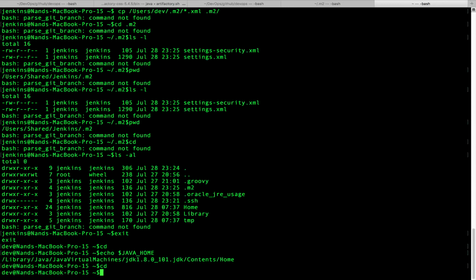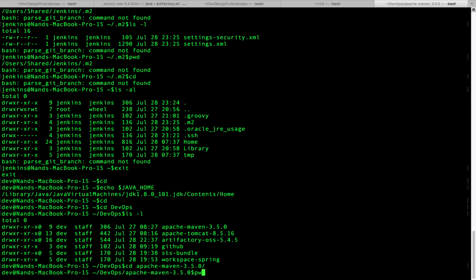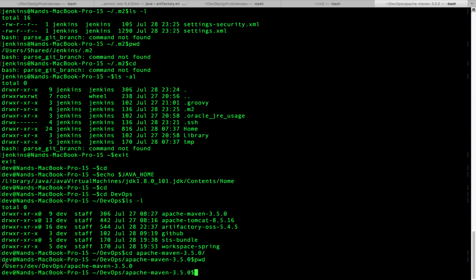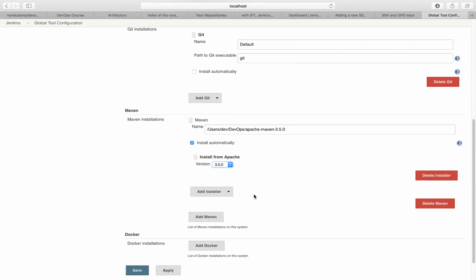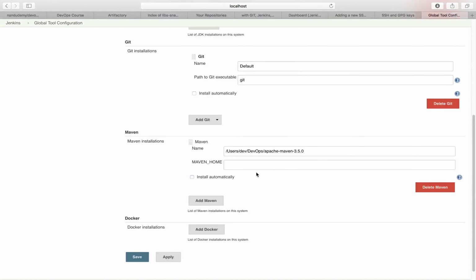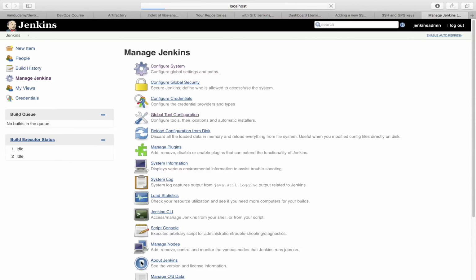So if I do cd devops and I do apache-maven, and that is the default installation for the Maven installation that we have on the file system. Okay, so I don't want to install, and actually you can just call it Maven, right? Go ahead and apply and save.